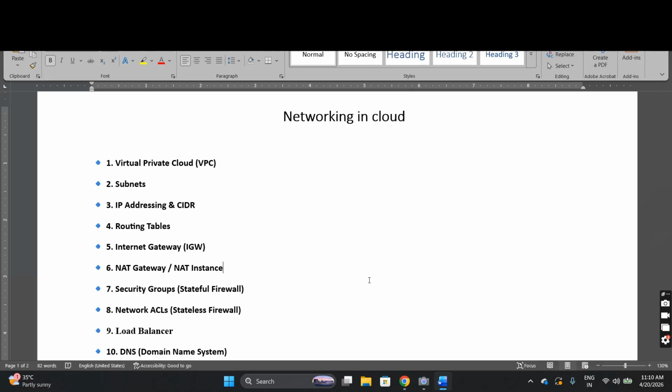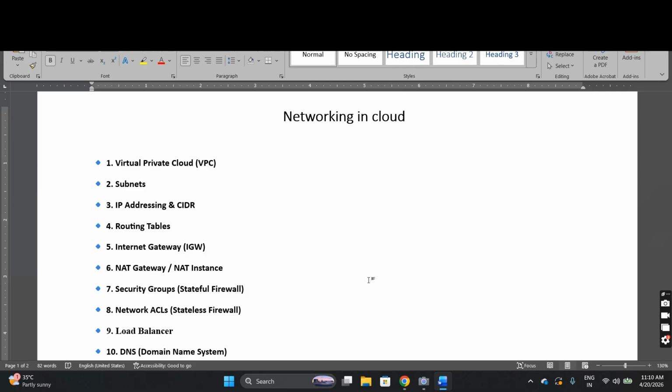So everybody has their own private cloud range defined in that VPC.